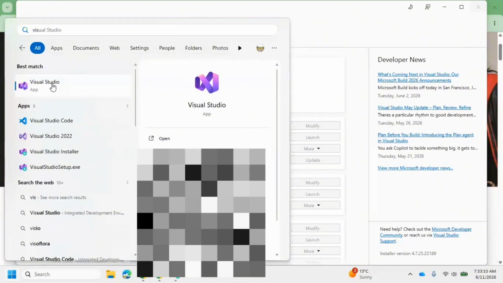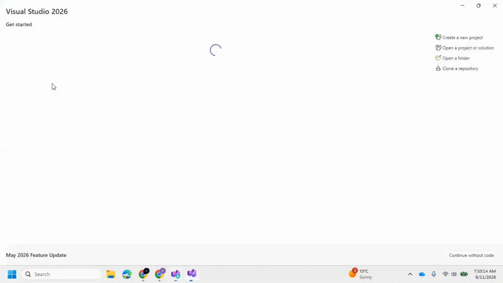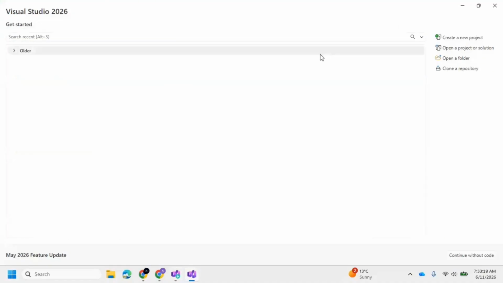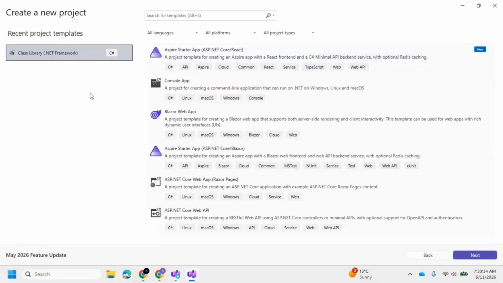These are my available projects in my local. For the first time, you have to create a new project. To develop a plugin, we will always be using class libraries. So you have to choose the project template here.